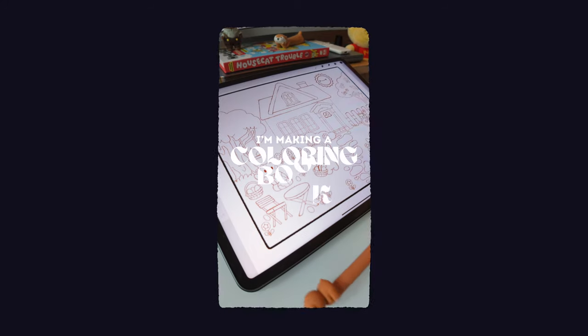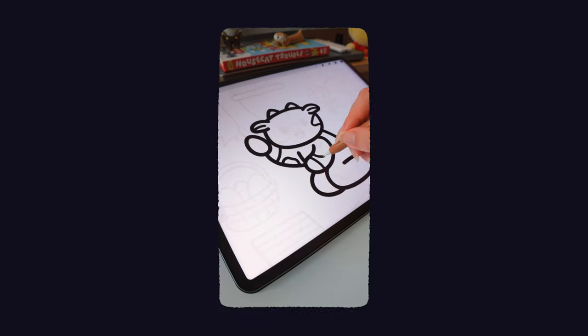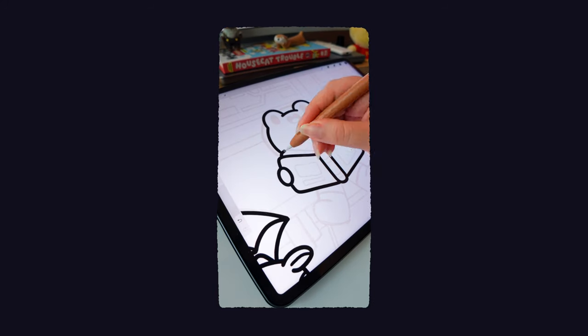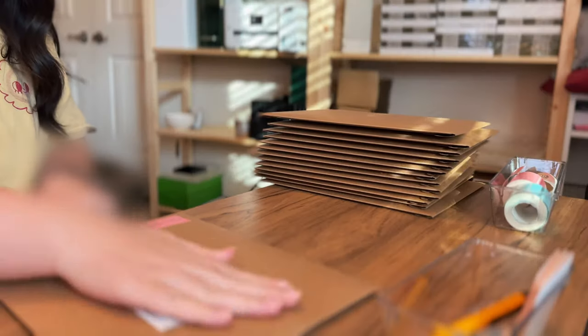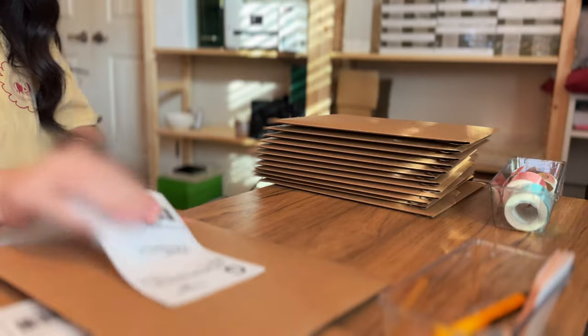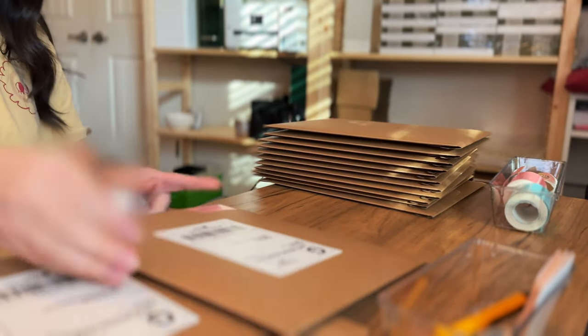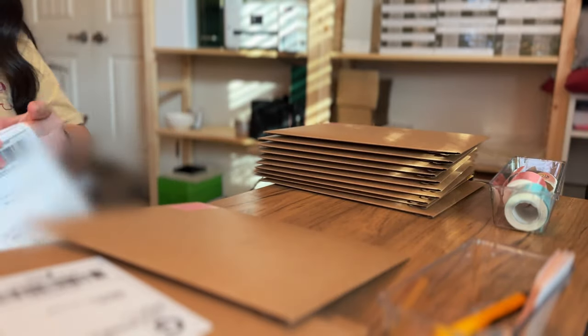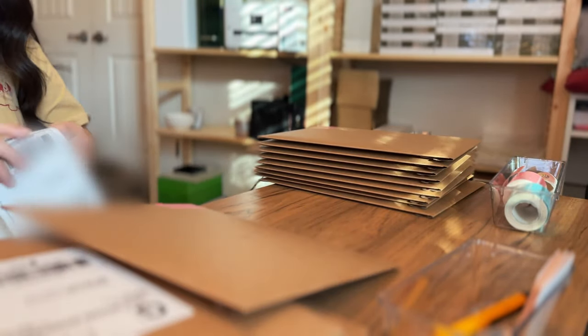Over the past three weeks and on an almost daily basis, I have been working almost exclusively on my spring coloring book. This coloring book and the ones that have come before are projects that I am very proud of, and I know they are very loved by so many of you. But now that I finally completed the spring coloring book and sent it off to be printed, I am very excited to make some art for fun just to reconnect and refresh myself before moving on to other things.